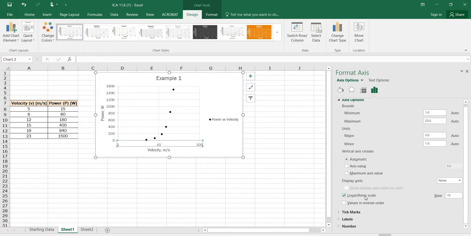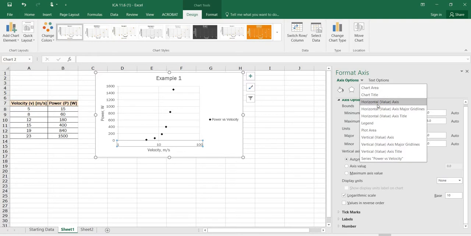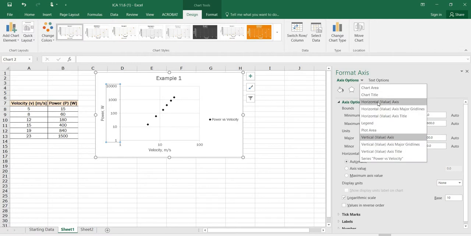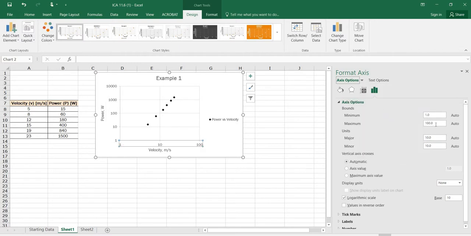So if I want this to be in a logarithmic scale, I would want to get both of my axes. So I've got the horizontal axis. I also need to look at the vertical axis and make it logarithmic. And now I need to adjust my bounds. So our maximum value is 1500. So maybe in this instance, it's actually showing that our bounds are within that. So we need to go adjust our horizontal axis though, because it is pretty far out. So we want its maximum boundary to be at 30, from 1 to 30. So that's something that we can do there.